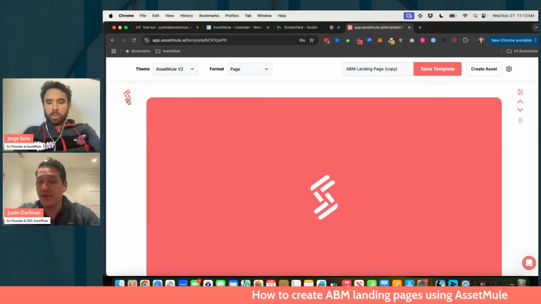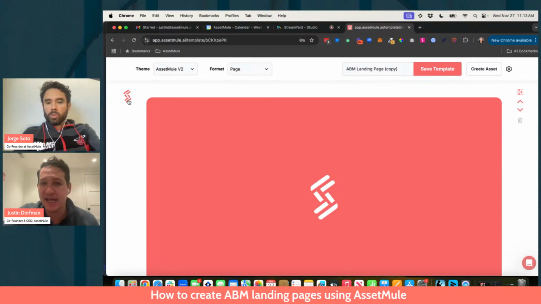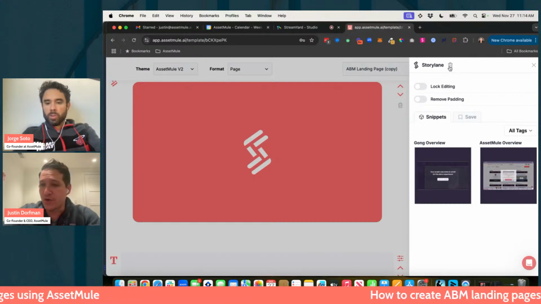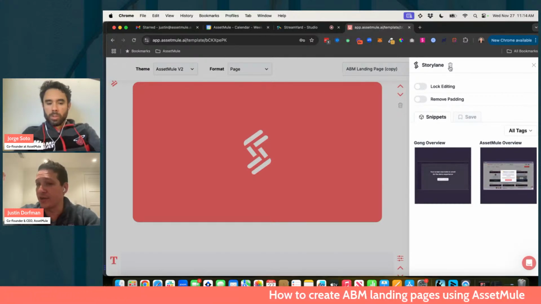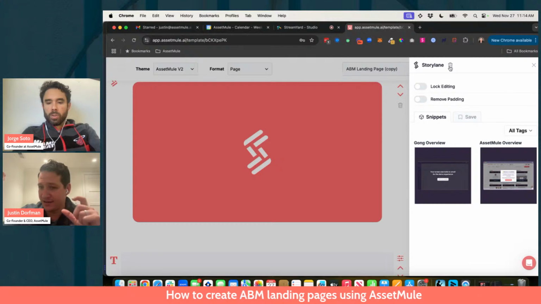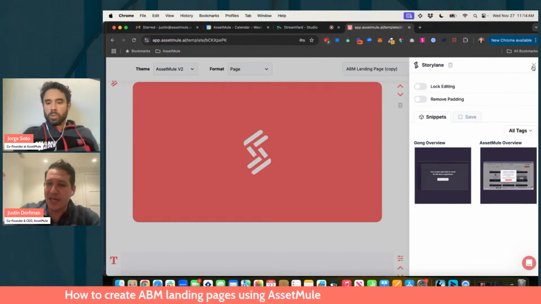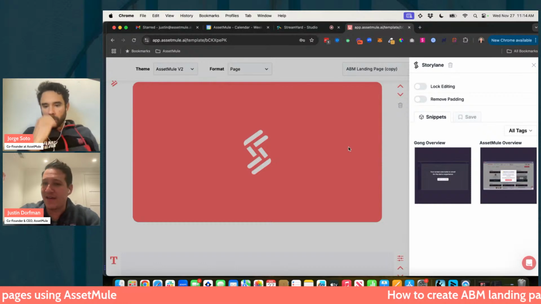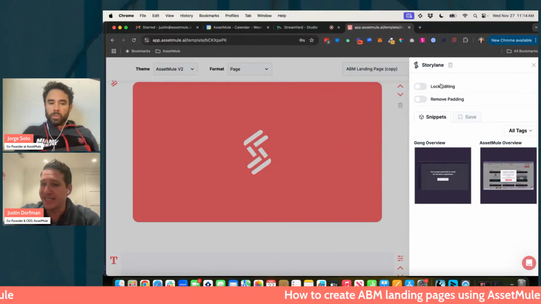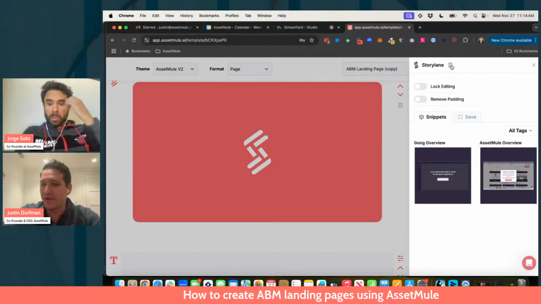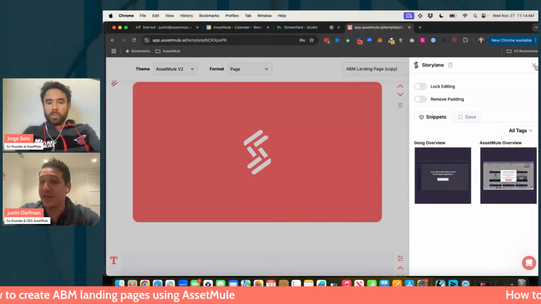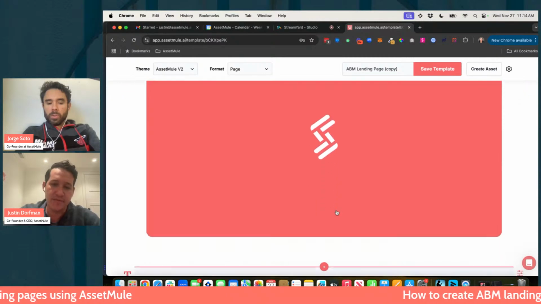If you use another interactive demo product like Navattic or Walnut or HowdyGo, there's a lot of really great interactive demo tools out there. You can remove our Storylane component, instead choose our embed code component and embed the code for that demo in that component to render it on the page. Or again, if you're not using interactive demos at all, but you do have a product demo video, you can again remove the Storylane component and add the video component instead, and add that video here instead of the interactive demo.